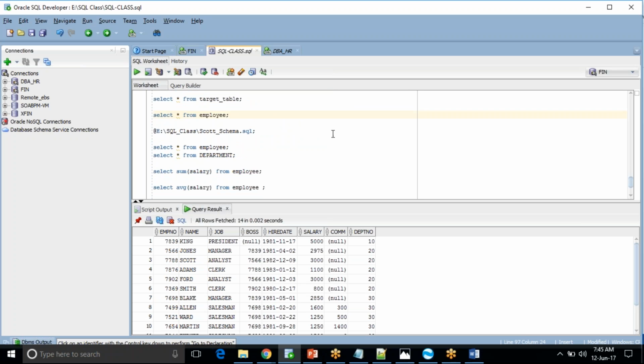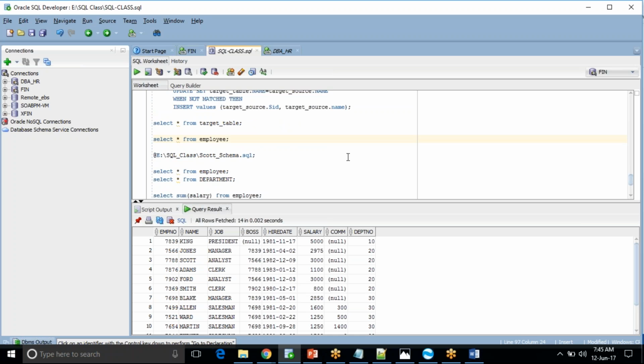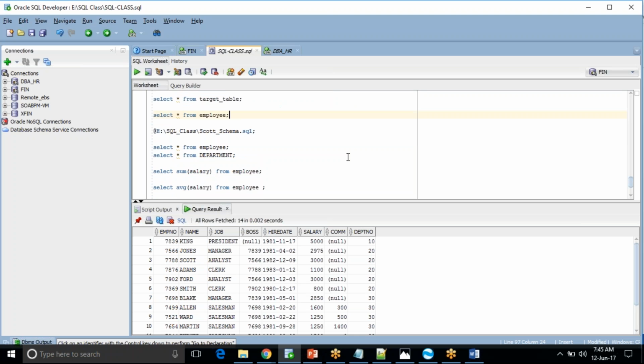Yeah. So first, I will discuss what tables we are going to use, and then what the functions are, the Oracle predefined functions Oracle has given for us to use. First, let us see whether the employee table and the department table exist in your database or not.